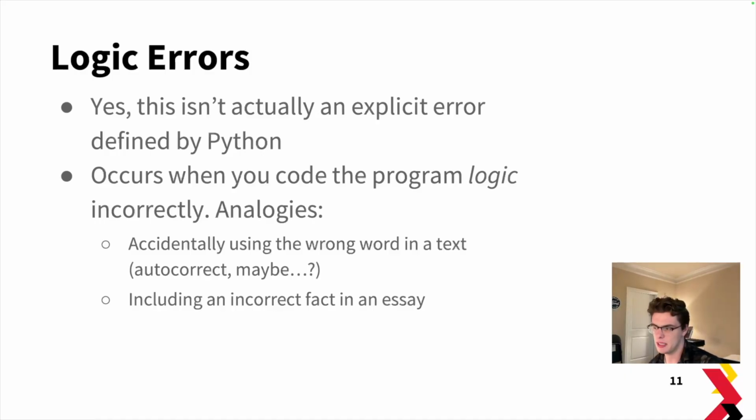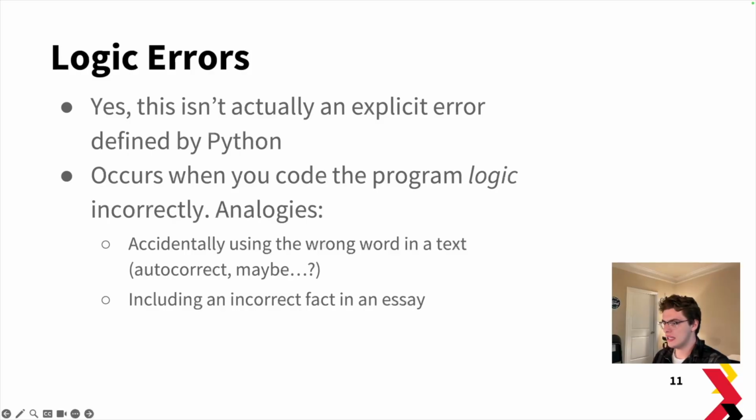Some analogies might be accidentally using the wrong word in a text. Well, the text is still valid. It's not going to break when you send the text. It's not going to cause some sort of error, like if you somehow were able to shove some non-existent character into there and your iPhone didn't understand how to process it. No, your text is valid. And also, the word might be completely valid too. But you've used the wrong word, and so the person who gets the text doesn't understand it.